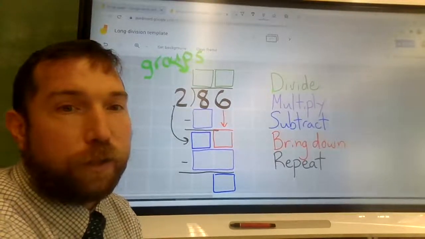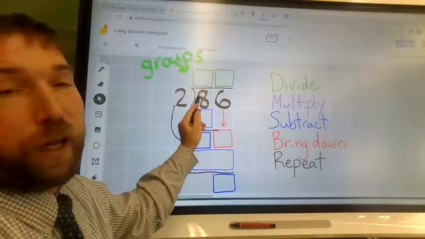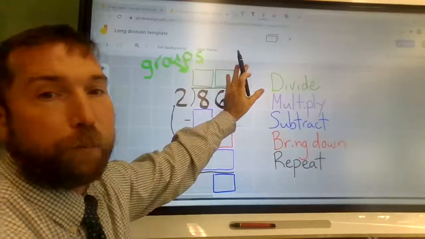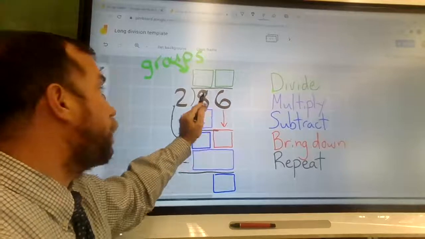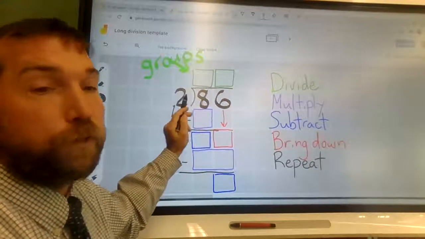That top number is really how many groups you were able to make, and that's what we're looking for. You start, if you can, with one number at a time. In this case, we can't. Pretend the 6 isn't even there. Don't worry about all the stuff underneath. Just worry about 8 and 6. Or sorry, 8 and 2.